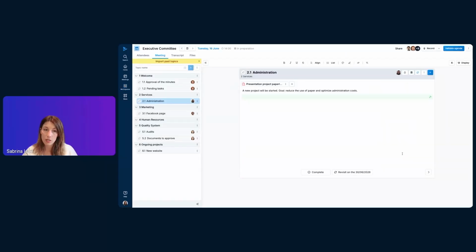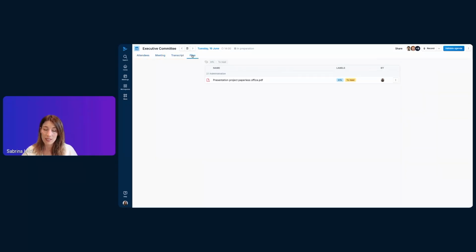Now, how does this look within the meeting? As you can remember, we created 4 new tabs. In the Files tab, you now can see all the files that are added during this meeting. We collect all the files in here, and with the labels created, you're also able to filter them.